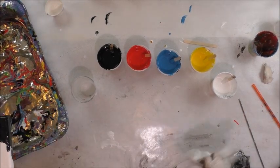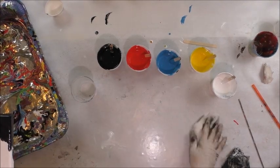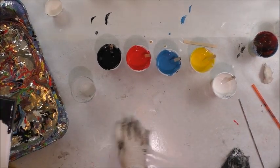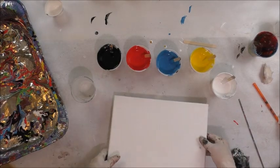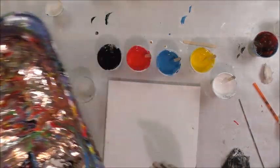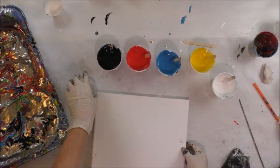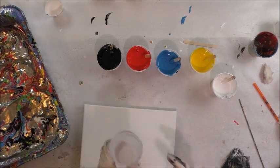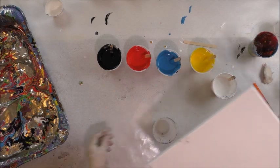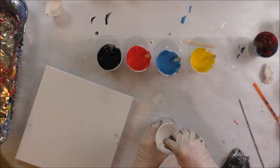And I had 20 ounces of paint. So that only gives me 5 ounces to use per canvas. So I'm trying to salvage every bit of paint that I can. I've got some in my pan here that I may have to use. So we're going to do a dirty pour, but it's going to be a tree ring. So I kind of want it gradient feeling.